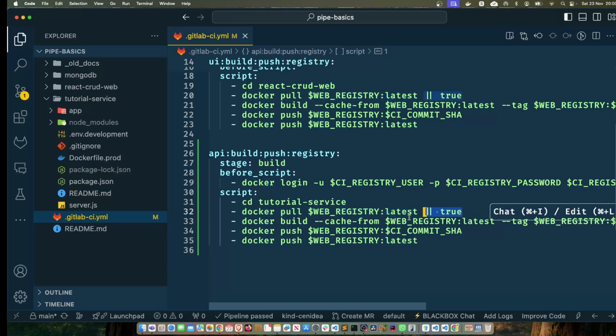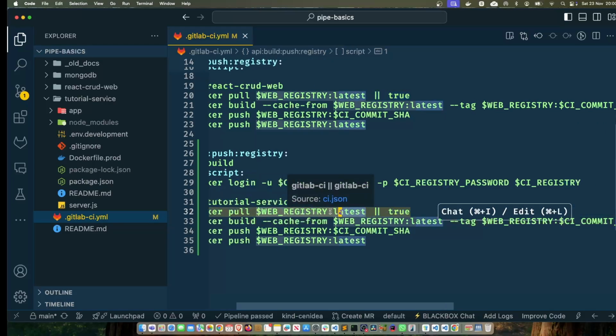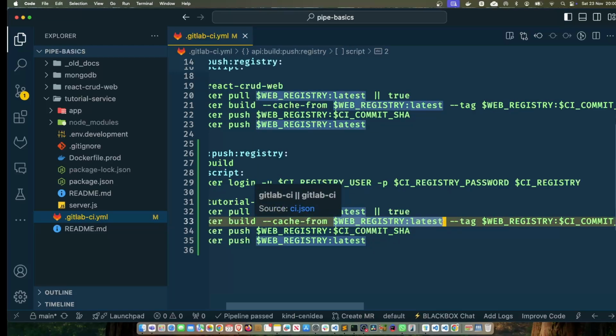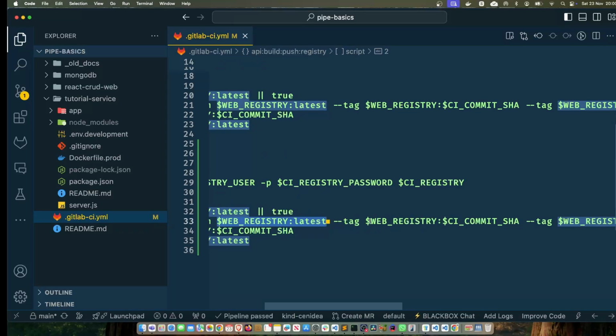Otherwise, we just pass it through so we can go through. The next step is to build from cache, because if you had actually pulled something, you will be building from cache, as we explained. Then it will build this image, and then we go ahead and tag it.